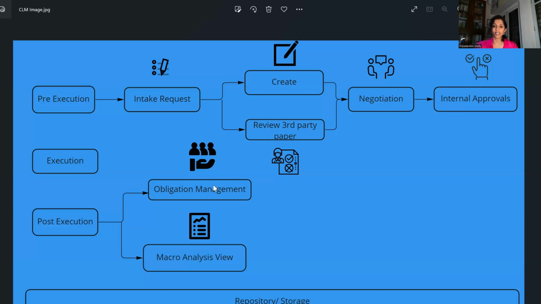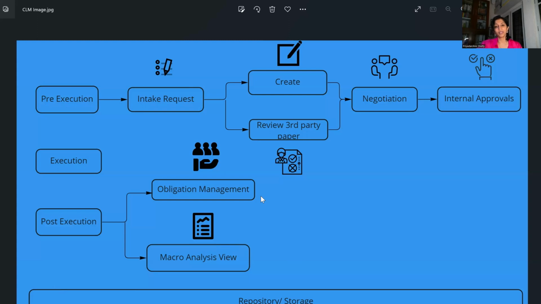Once you have done that process, identify within these different processes of the contract lifecycle, what is your biggest pain point? What is causing the biggest roadblocks in terms of turnaround time for that contract request? So it could be maybe your intake. It could be that maybe you're not getting sufficient information upfront and you want to create a standardized form for that. It could be that you're spending too much time creating drafts and maybe you want to put in place your own templates or your precedents.